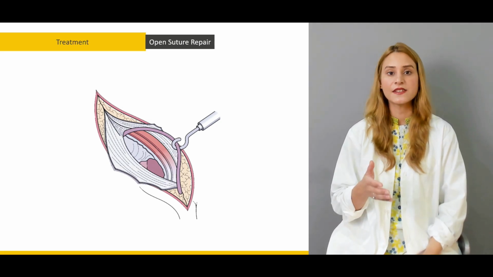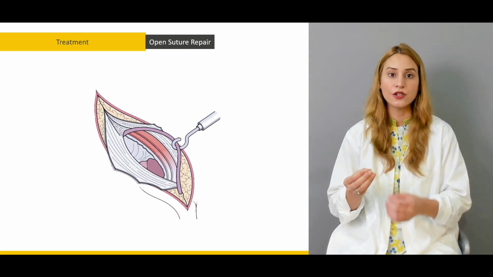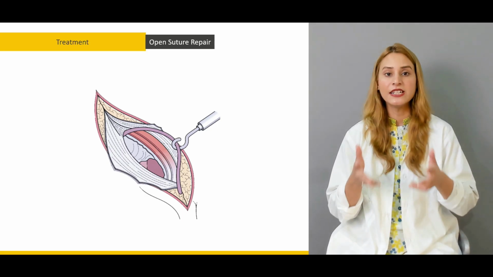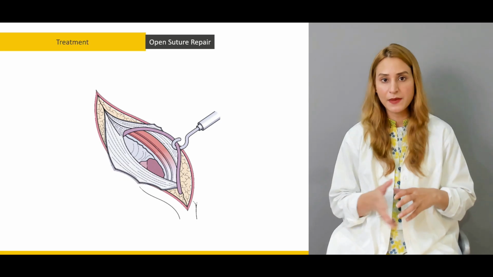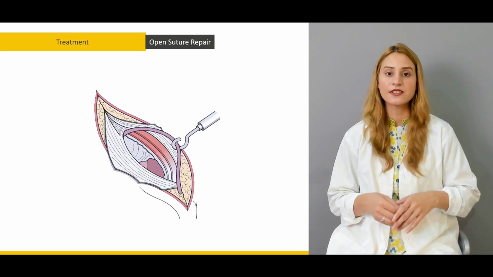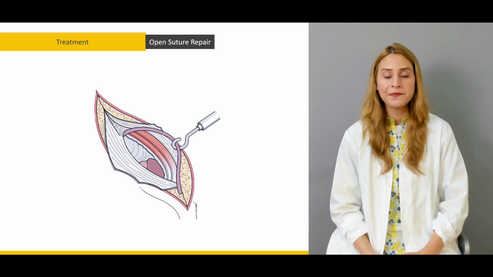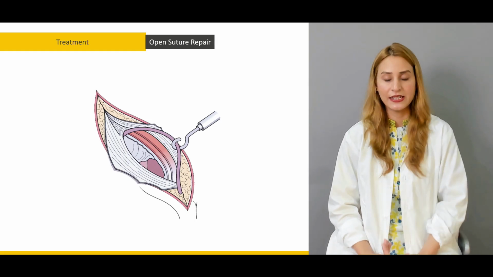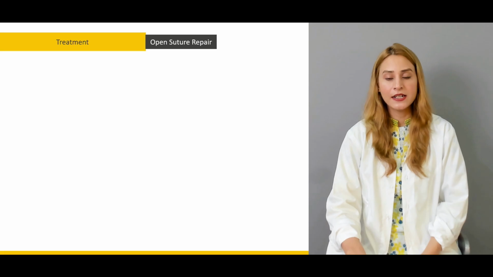You reach the extent of the sac, you go to the deep inguinal ring, and then what you do is you reduce the intestinal contents, you pack the sac as well, you ligate and close the sac, and then the ring is basically closed, the sac is closed, the defect is closed, and then you suture the whole of the lower abdominal cavity, the groin region, in layers, right? So that's how the open suture repair is performed.